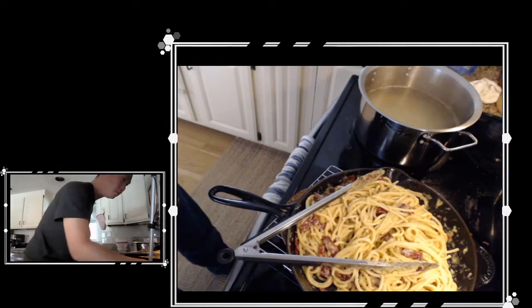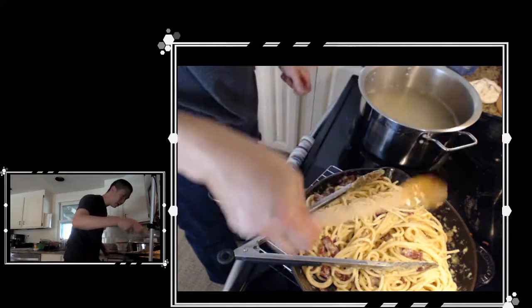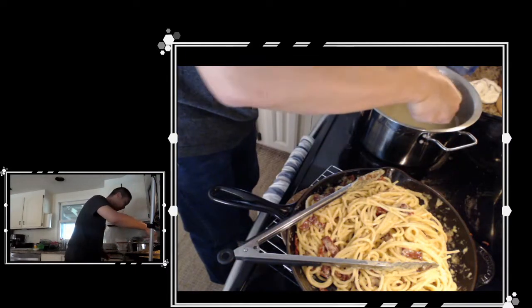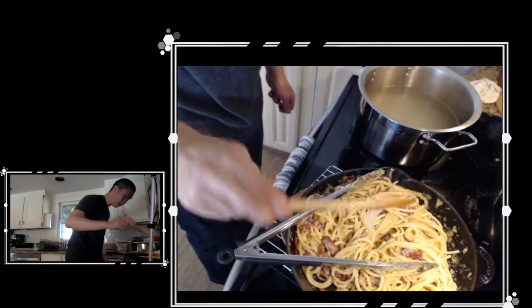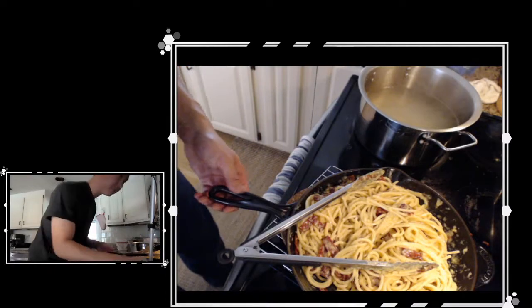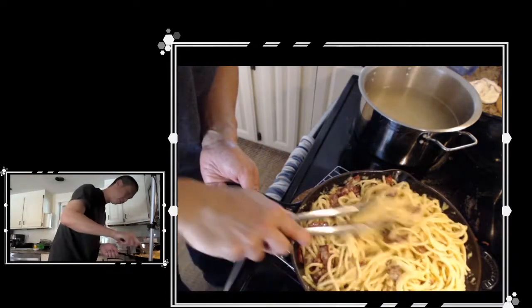Mike's gonna kill me, but I'm actually gonna take a spoonful of the pasta water. I'm gonna add it. Some of the cheese isn't actually melting. It's because it's not real cheese. So I want to thin it out a little bit.